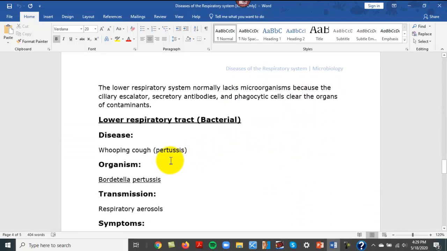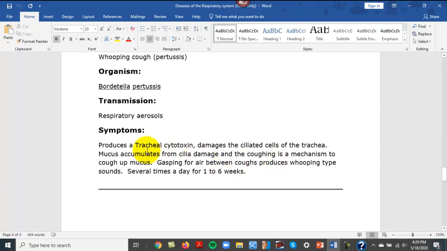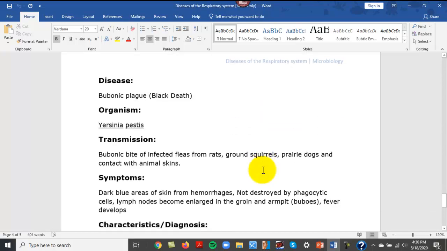Whooping cough, pertussis. And what it does, it makes a cytotoxin. This is the Bordetella pertussis, is actually what causes it. Anyway, it paralyzes the cilia in the bronchioles, the pseudostratified ciliated columnar. So a tracheal cytotoxin. The cilia, little hairs, don't move back and forth. Mucus accumulates. What's being inhaled is accumulating, and it causes major coughing fits that can last forever. People have torn their diaphragm coughing so much.